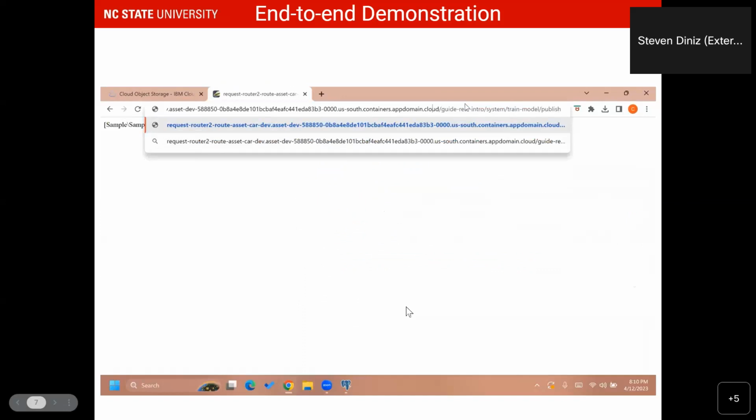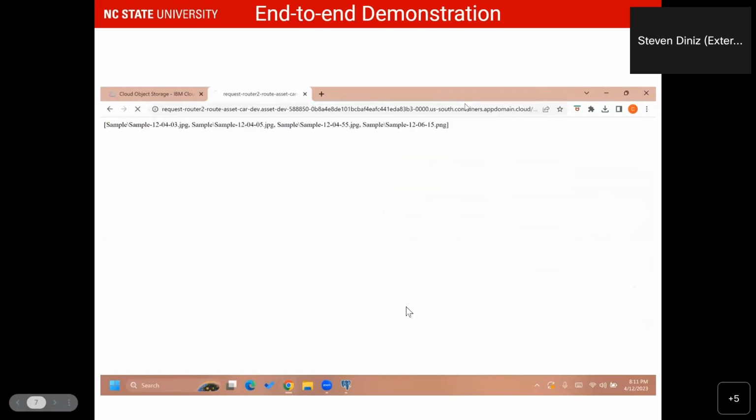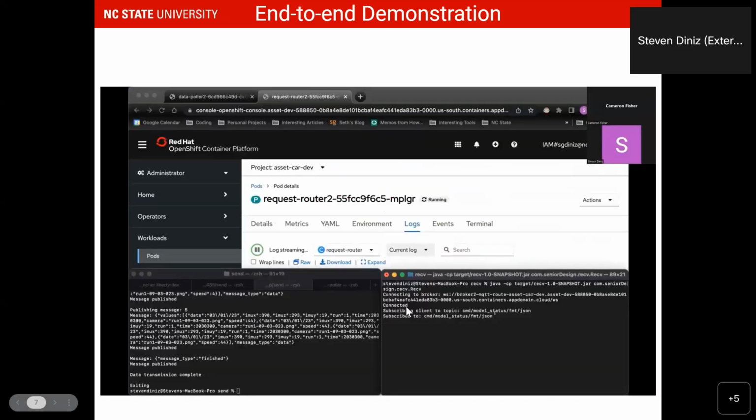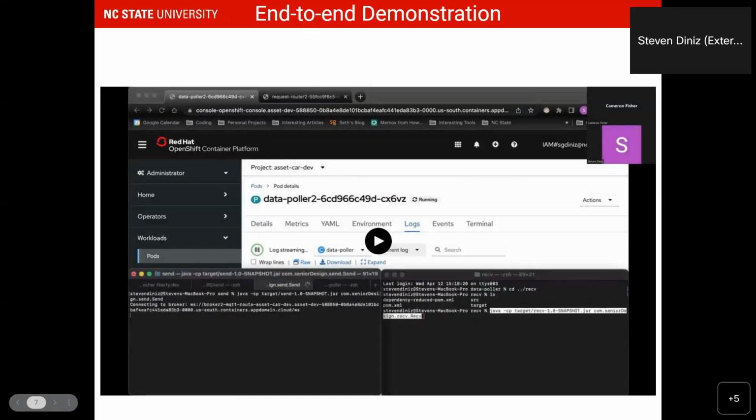And then the human user will go to this API endpoint, and they can request that the system download the model. So they hit this endpoint, and that goes to the data manager, and they send this model status ready command back to the car. So that will prompt the car to download the newly trained model from Cloud Object Storage. So that concludes the whole entire process of data flow that we had just gone over in that previous diagram.